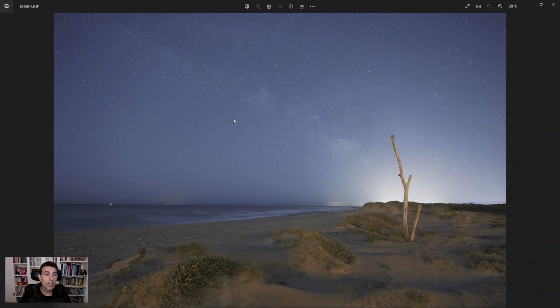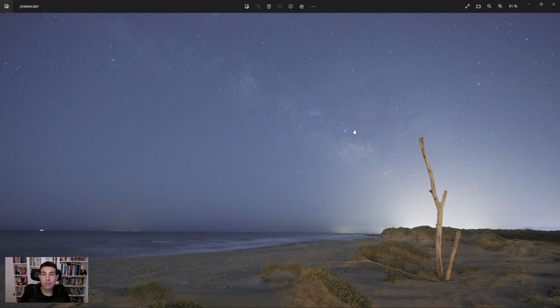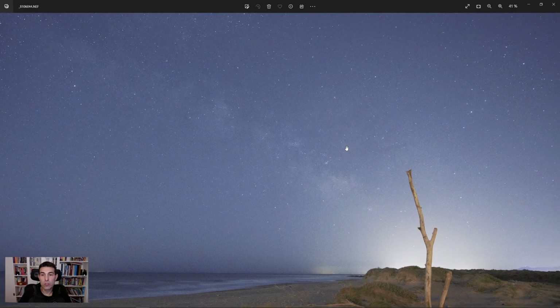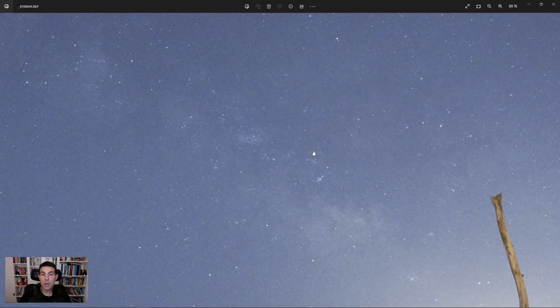As you can see, the Milky Way is here. It's difficult to see by eye. By my eyes, it was impossible to see it. But in the picture, due to the high sensitivity of the camera, it's possible to see, but it's not a pretty Milky Way picture because it's very, very weak.